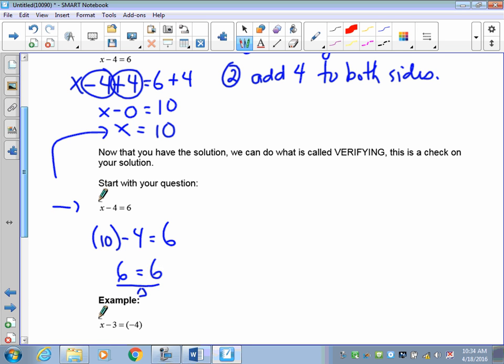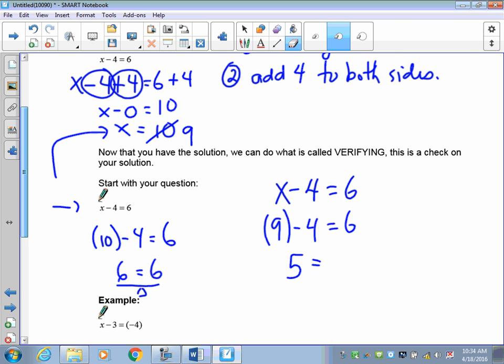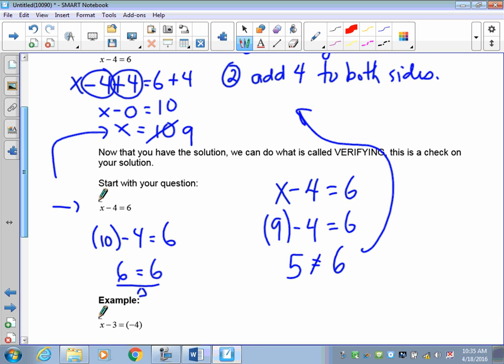What if we did it the wrong way? What if for some reason I came out with a 9 here? All right, maybe I did 6 plus 4 is 9 because I made a silly mistake. So you're going to do formula substitution. You're going to take your x out. You're going to put your 9 in its place. Now what's going to happen is 9 take away 4 is not 6. It's actually 5. All right? And what that means is you end up with a final line like this. And since 5 is not equal to 6, you know you've got to go back here and search for your mistake.